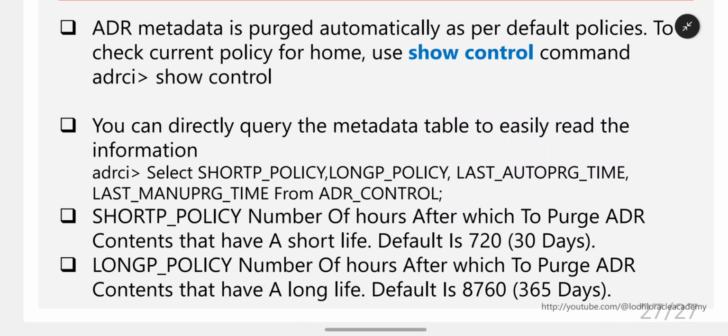SHORTP_POLICY is the number of hours after which to purge ADR contents that have a short life. Default is 720, that is 30 days. LONGP_POLICY is the number of hours after which to purge ADR contents that have a long life. Default is 8760, that is 365 days.